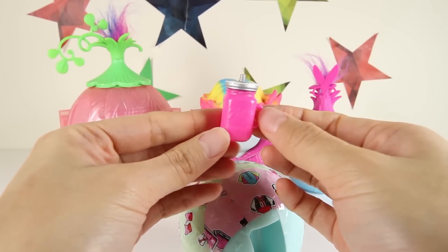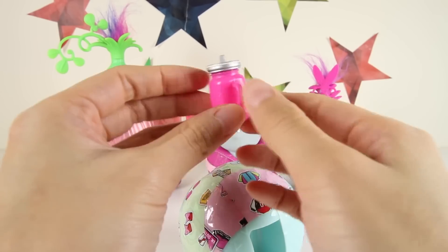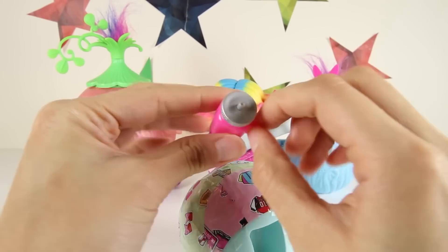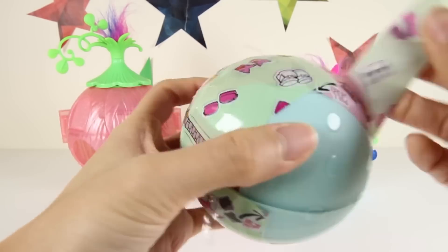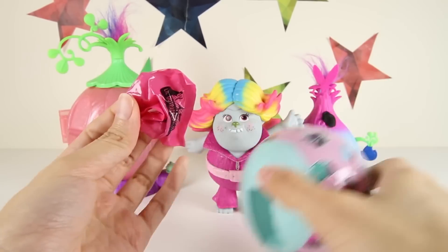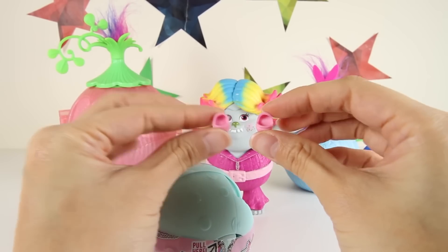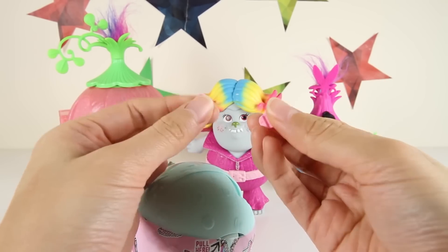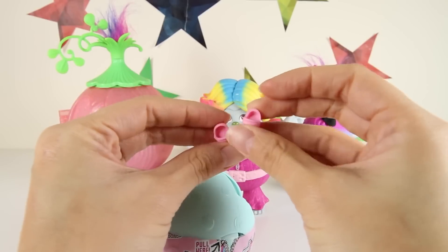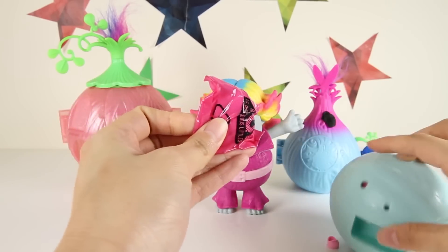Cool — it's a pink drinking cup for our baby! It even has a little straw that the doll can drink from, and it's soft and squishy too! We will fill this bottle up with water for the doll. The next layer has another surprise — it's the baby's shoes! They are so tiny and pink — they look like dancing shoes! Do you think they are the pink dancing shoes that Poppy wears when she sings and dances? I hope our doll will like her shoes!